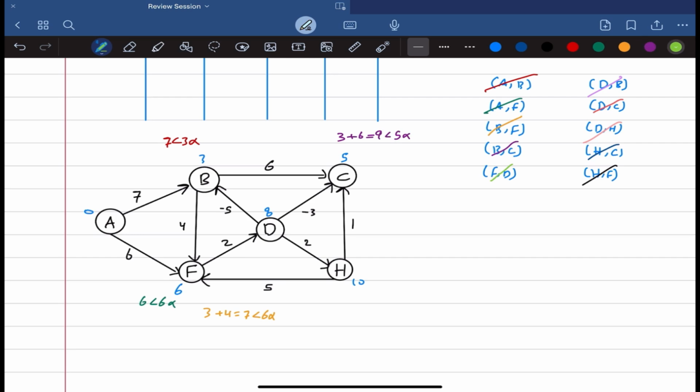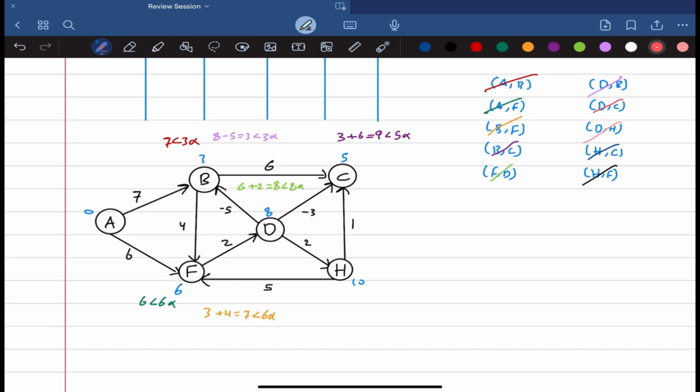Then F to D, so F has the value 6, and the edge has a weight of 2, which is 8. 8 is not less than 8, so no changes occur as well. D to B, so 8 minus 5 is equal to 3, but 3 is not less than 3, so no changes happen.